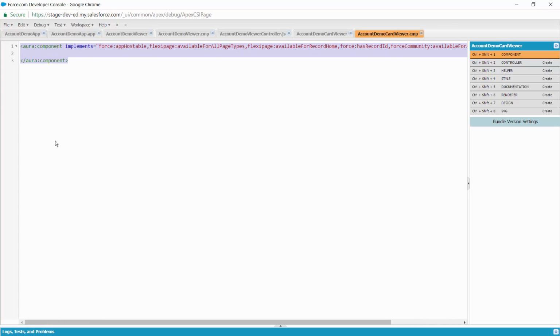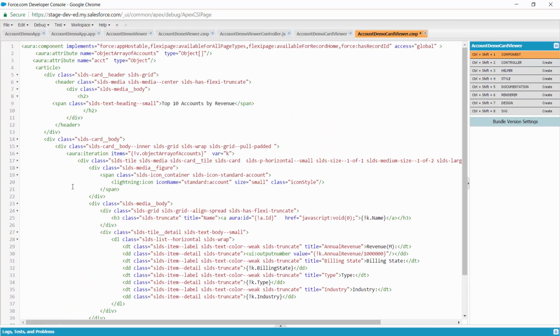All right, so this is the card viewer. And what it's doing here in the first line, again, remember my eyes quickly go to the first couple of lines and look at the Aura attributes or handlers or whatever events that might be there. And in this case, I went straight to the attribute and I noticed that there is an attribute and the name is called object array of accounts. And it's an object array. And you're like, wait a second. Didn't we already use that? Well, yes, we did. We used it in the previous controller. And so now what I'm doing is I'm including that in this controller.